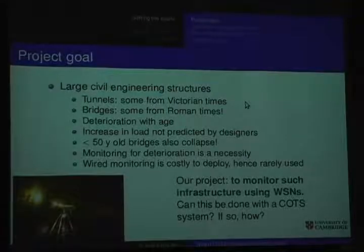And usually this is done by sending around men in hard hats who look at stuff and note down things in their notebook and take pictures and things like that. And of course, this doesn't scale very well, and it's something that cannot be done very frequently. So if you want to have a continuous logging and history and be able to draw graphs about stuff, you want to do it more frequently and more continuously. And for that, you want to just install sensors that do that all the time.